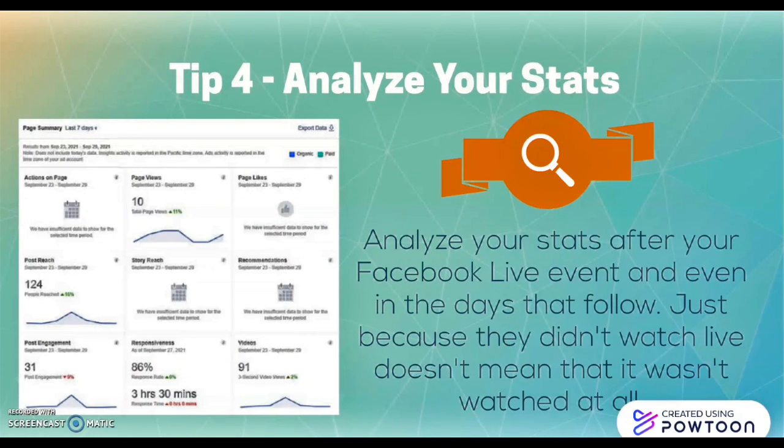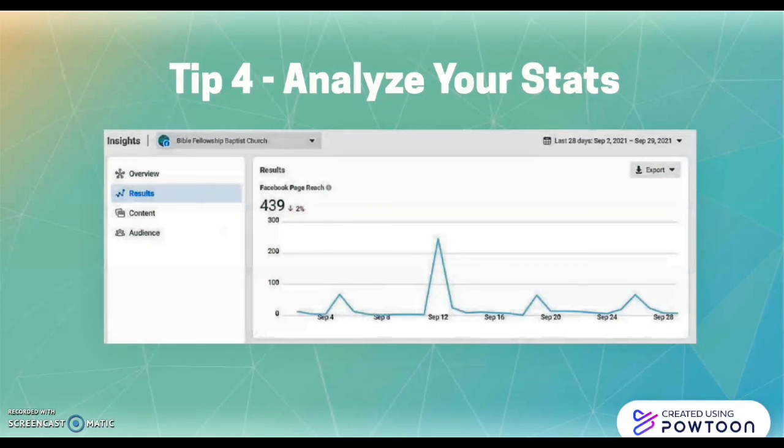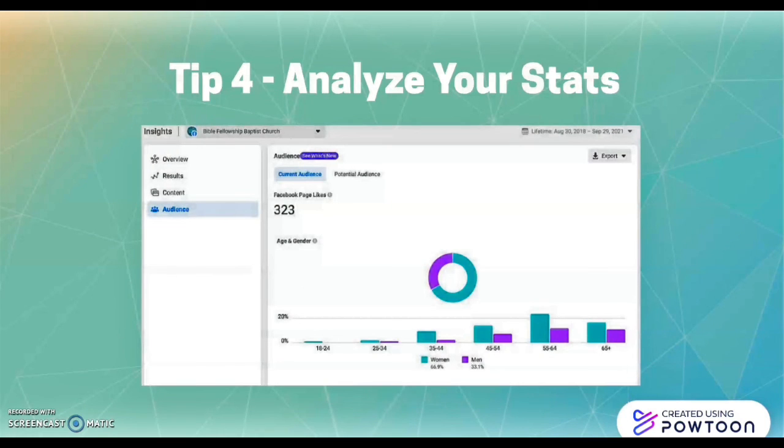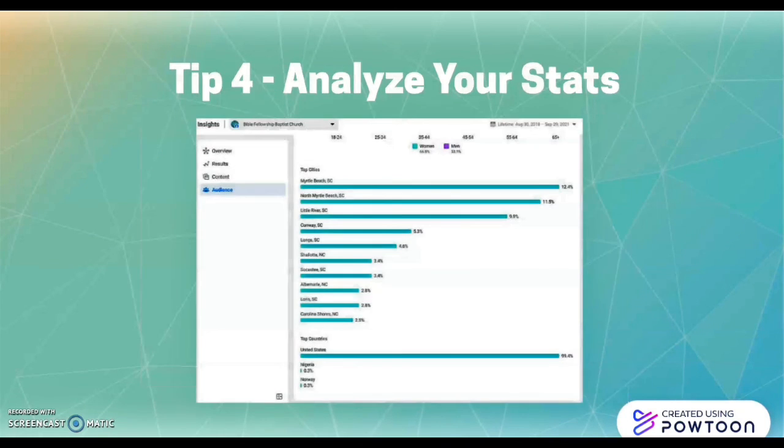Tip number 4, analyze your stats. Facebook gives you statistics or insights on your live videos. You can see how many viewers are watching live while you are broadcasting, but you can also see overall insights to see how many total viewers you had for that video. Insights will also give you information on your audience, such as age and gender, and top cities and countries where your audience is located.